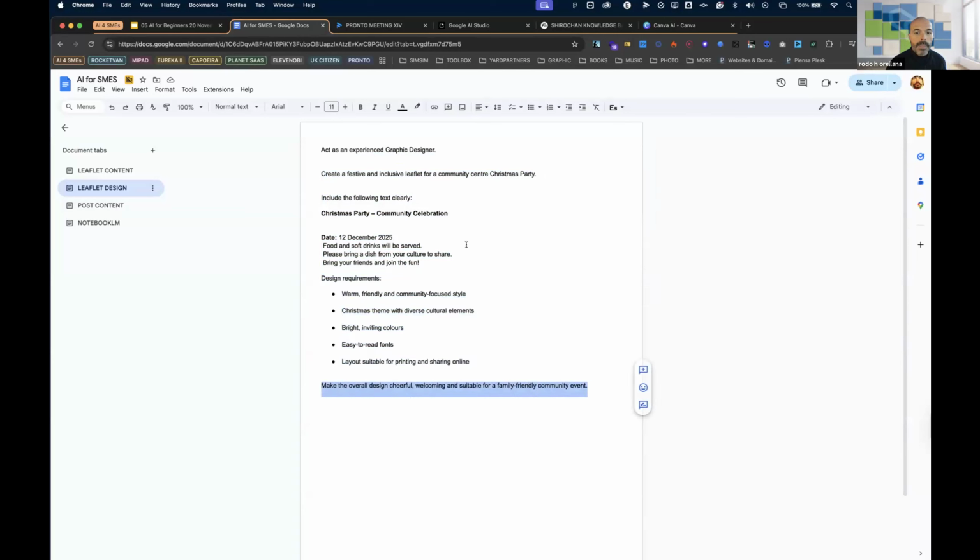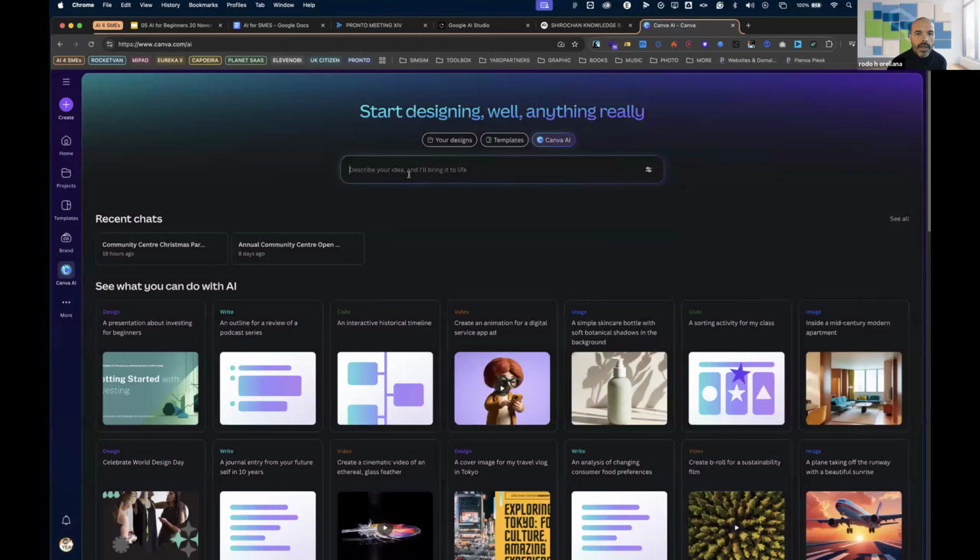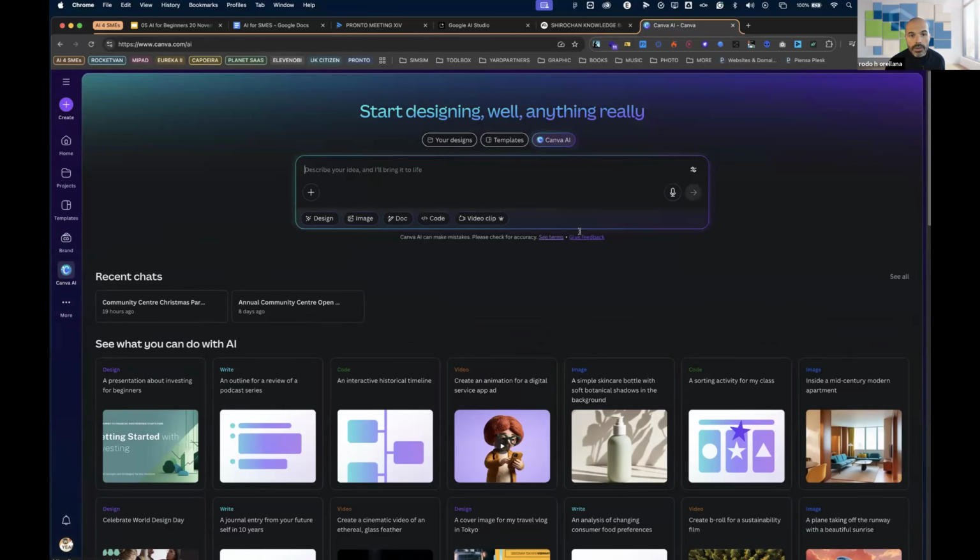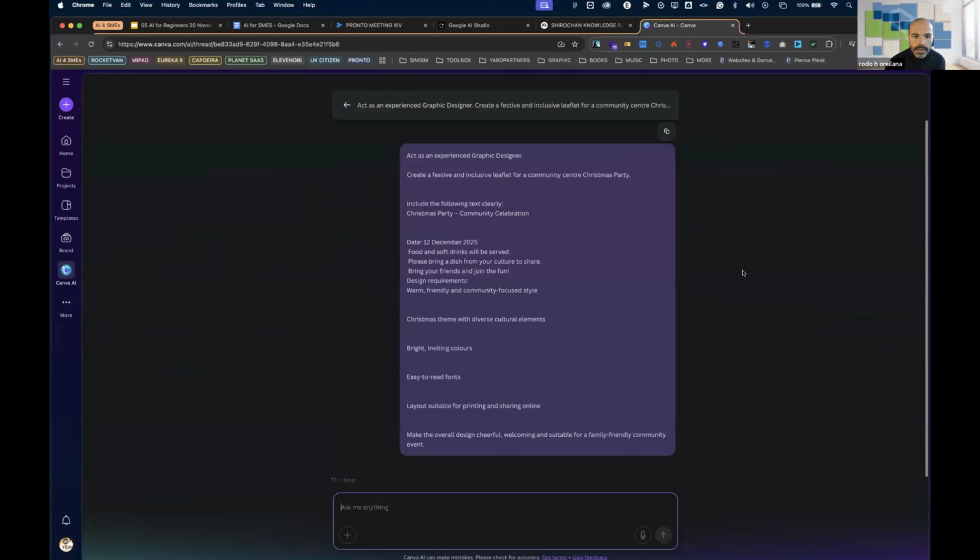It's the same. So I'm going to copy this prompt and go to Canva. Canva has a tool called Canva AI. I just paste it in here, and it will take this prompt and start thinking.